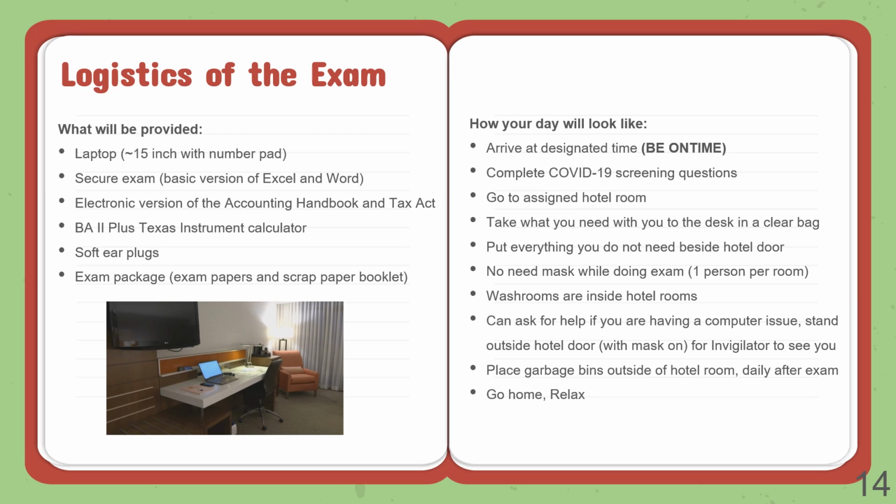In addition, this laptop will come with Secure Exam, which gives you a basic version of Excel and Word. It will also have an electronic version of the Accounting Handbook and the Tax Act. However, the joke is, if anyone tries to open the Tax Act for anything, you're probably not going to be passing the exam. And they'll also be giving you a BA2 Plus Texas Instrument Calculator, in addition to soft earplugs as well. However, I don't know how useful those would be, as you're going to be sitting in a hotel room by yourself.